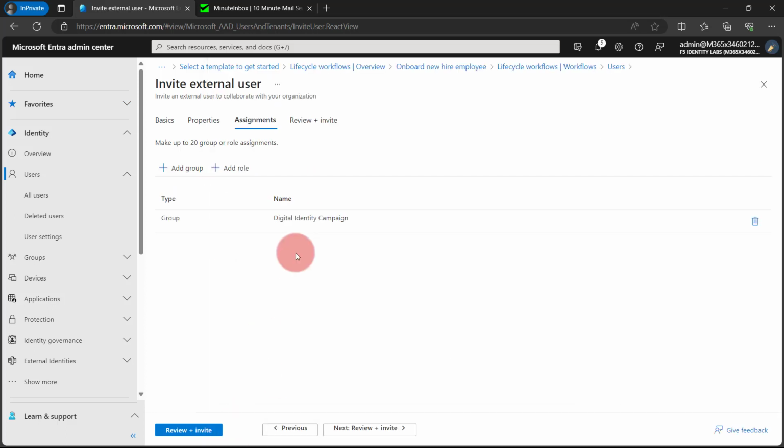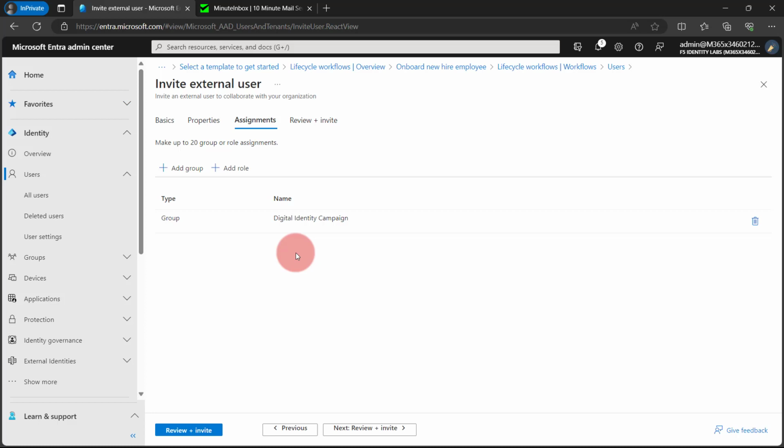Before I continue, an important fact is that in a real-world scenario, in our lifecycle workflow configuration under tasks, we could configure more tasks. For instance, we could add the user automatically to a specific group, like a new employees group on Microsoft Teams. So we don't have to do those assignments here; they can be done automatically.